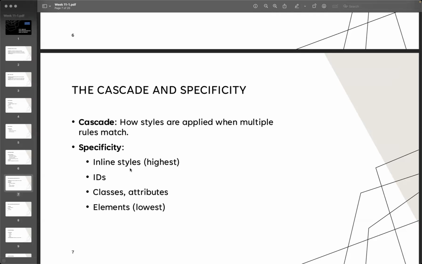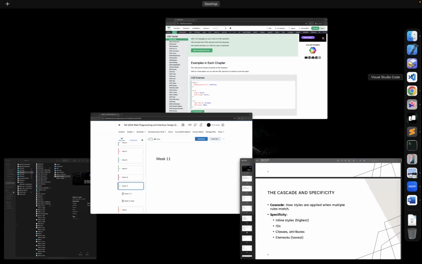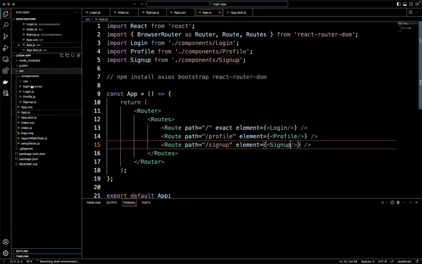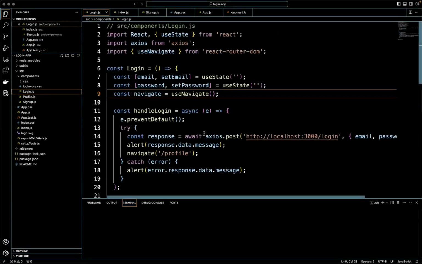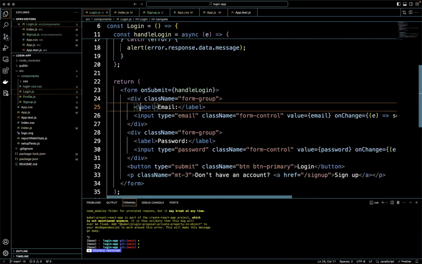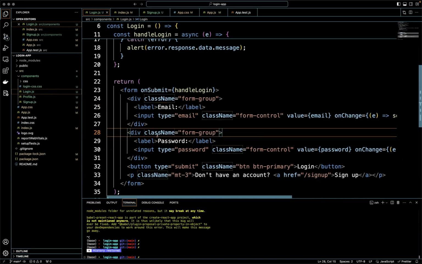If you have no idea, inline is when we have a color inline, so it will be right here, okay, everything inline will be right here. Embedded in your HTML, yeah, inside your project. So everything you change right here will have the highest priority. So it will be the last effect applied.